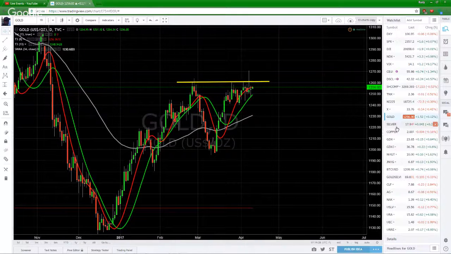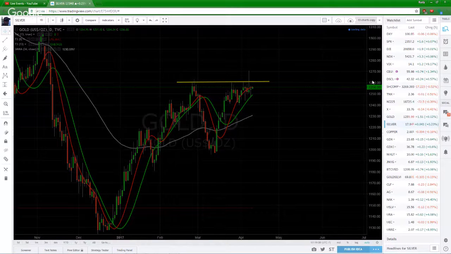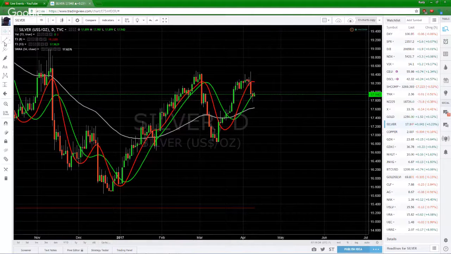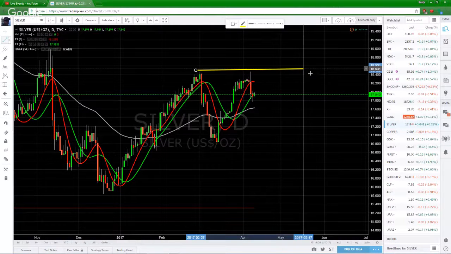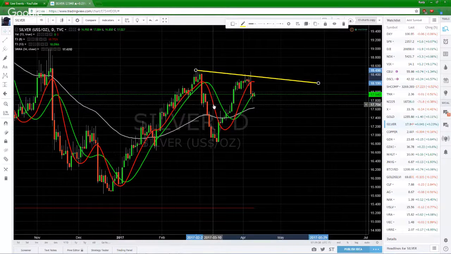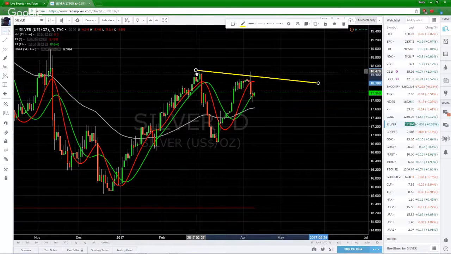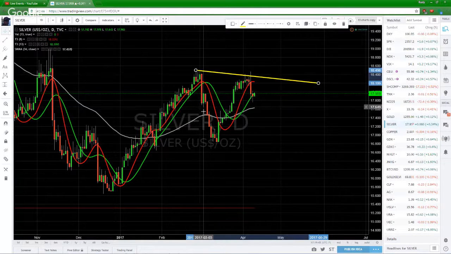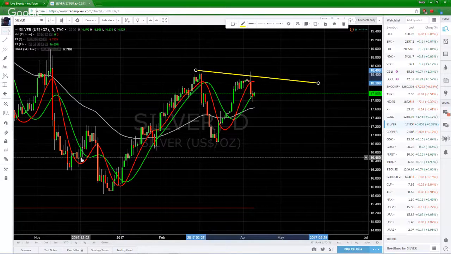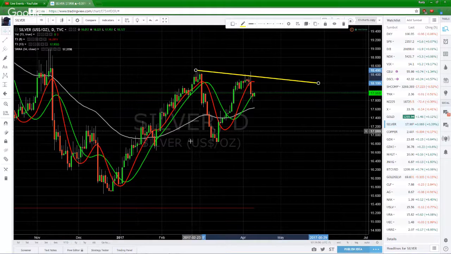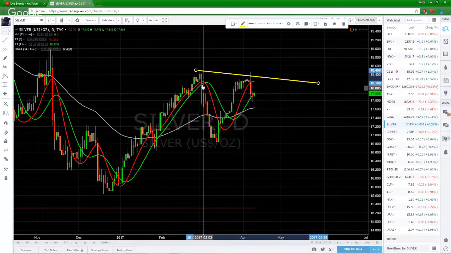Silver. I got a lower high. Okay, right off the bat. Came to a peak. 1850 is the break. We want to get over 1850 on silver. So here we are, gathering our legs back into support. Here's a reverse head and shoulders. It came all the way back into that pattern.